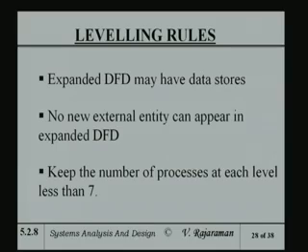No new external entity can appear in the expanded DFD. In other words, whatever entities are there, what I mean by external entities, in our case it was vendors, mess secretary, mess manager, student, all these are external entities. So suddenly you can't bring a new external entity into a lower level, because all the generation of data is done by the external entities. External entities are the generators of data as well as consumers of data.